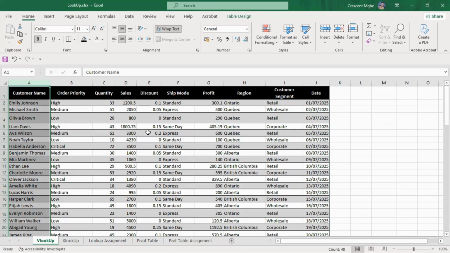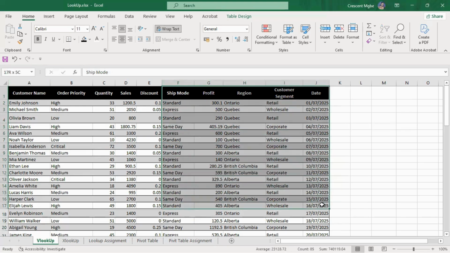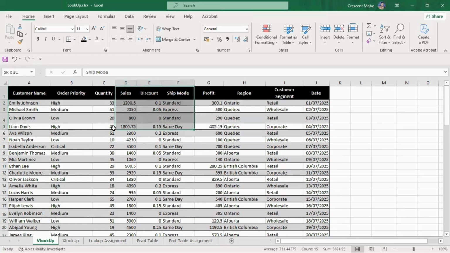So if your lookup value is here in column F, it means you have no business with these other columns. If your lookup value is in column F, the rest of the information must be in these other columns. You don't have any business with all these ones at the back. If you're using VLOOKUP, you cannot do anything here anymore.